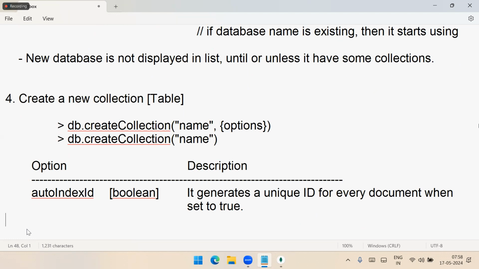Actually, in many databases, suppose you are storing some product details. With the same name, several products may be there. Then how do you identify a particular product? Usually in other databases, they use a field called a primary key.